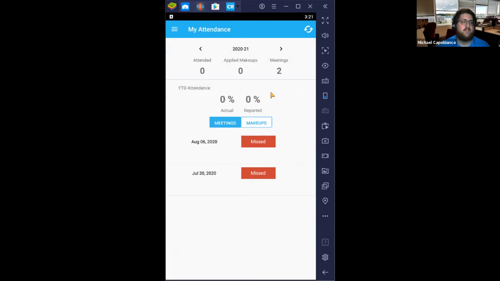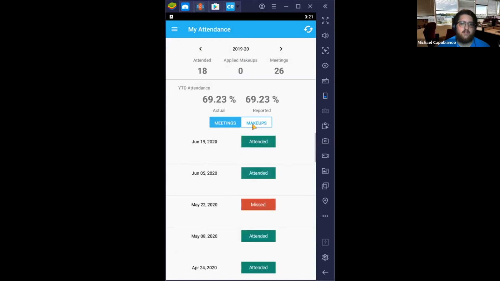After tapping on that option, you can see that we don't have the greatest attendance records for this current Rotary year. You can see that we've had 2 meetings, but we've actually missed both of them. So that can be some important information. If we go back to the previous Rotary year by clicking on this left arrow up at the top of the screen, it will load all of the information for our previous Rotary year as well. And we can continue going back, or we can view all the previous information that was available.